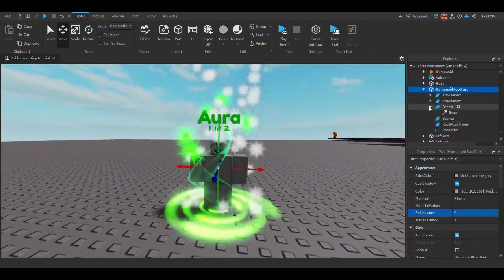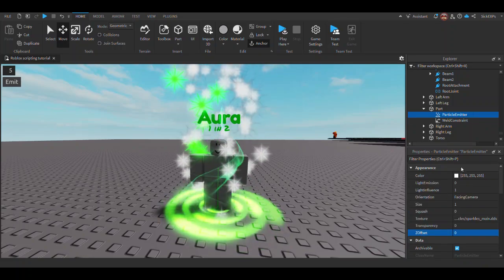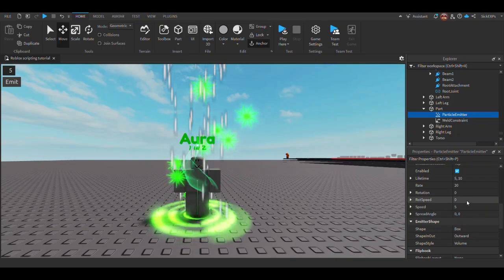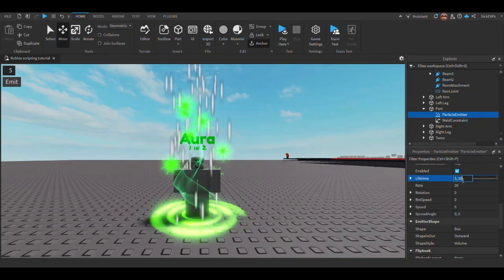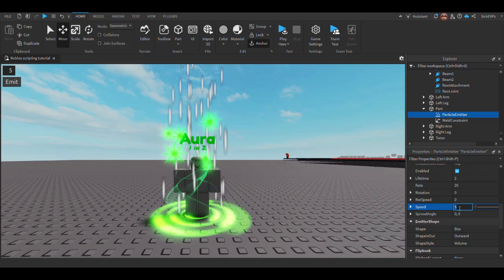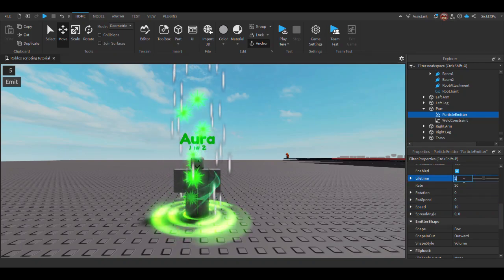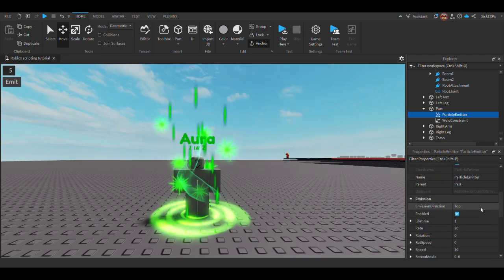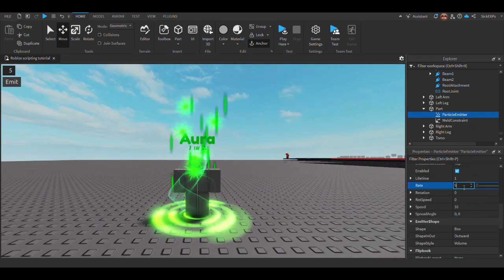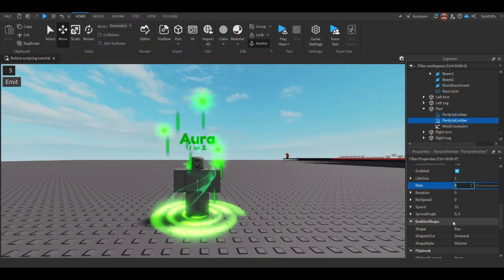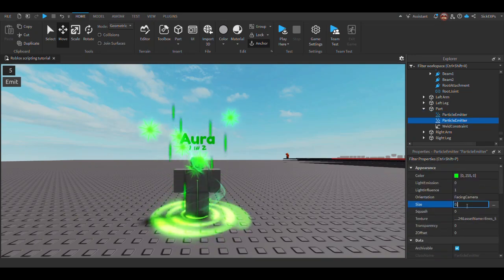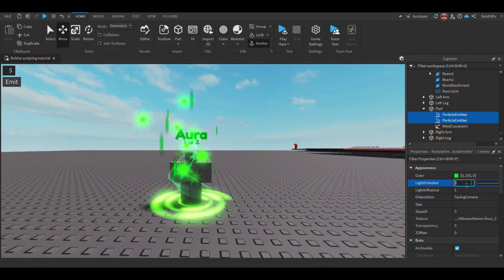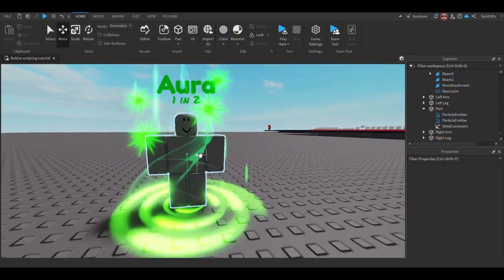back there, go into your part, and put the texture as that. Well, actually, might want to make it last a little less long, so about 2 seconds, and raise the speed a little to make it look cool. Actually, 1 second might be cool. Then you will change the color to green as always, and put a little less of them, so I'll say 5, but duplicate it. It will make 5 as well, but change the size to 0.5 to make little ones as well.